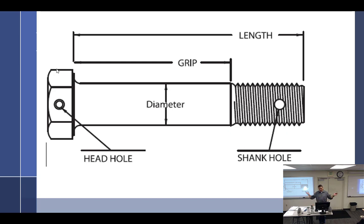There's all different kinds of bolts as we're going to look at, but we have to know a couple of things about this. One, this part right here in the middle with no threads is called the grip. The whole thing would be the shank, really. And you can take the shank, and if you make it into a point, it becomes a screw. So the whole thing would be the shank, but this part's the grip. What does grip mean?